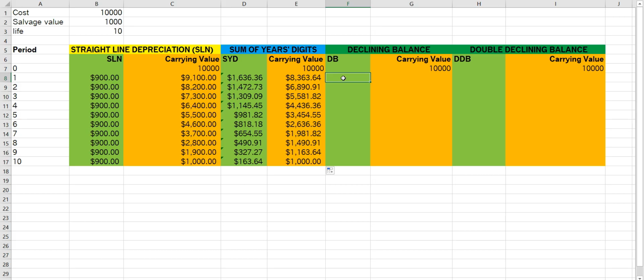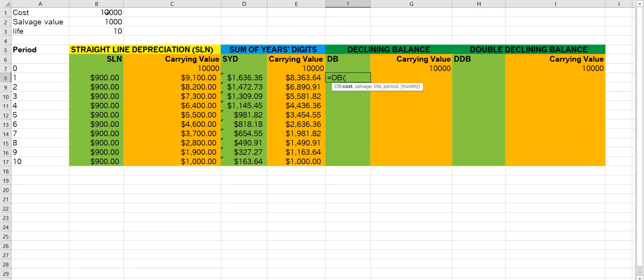So DB, that is the fixed declining balance method. How do we compute this? You still use the DB function. This returns the depreciation of an asset for a specified period using the fixed declining balance method, as I've told you.